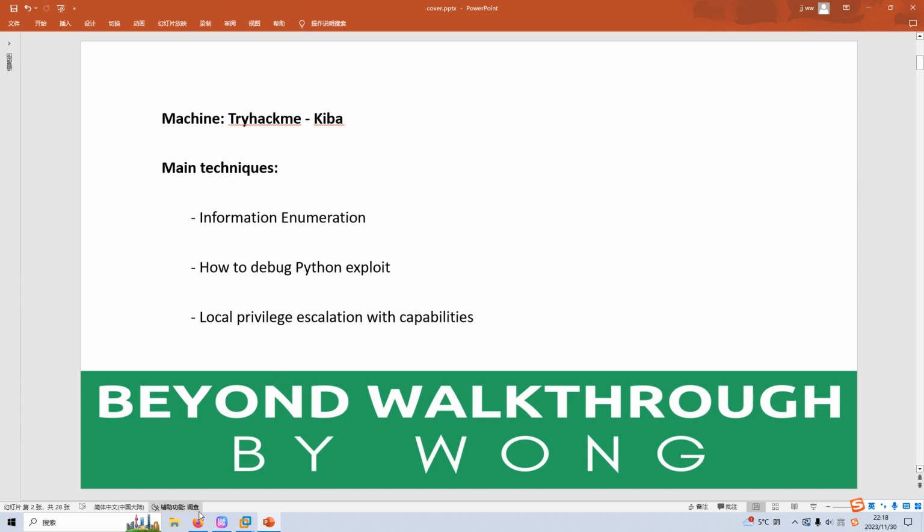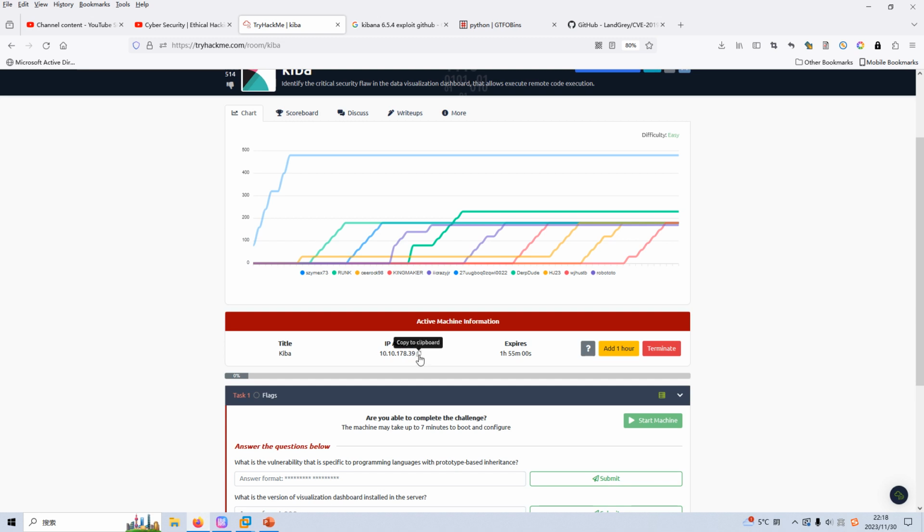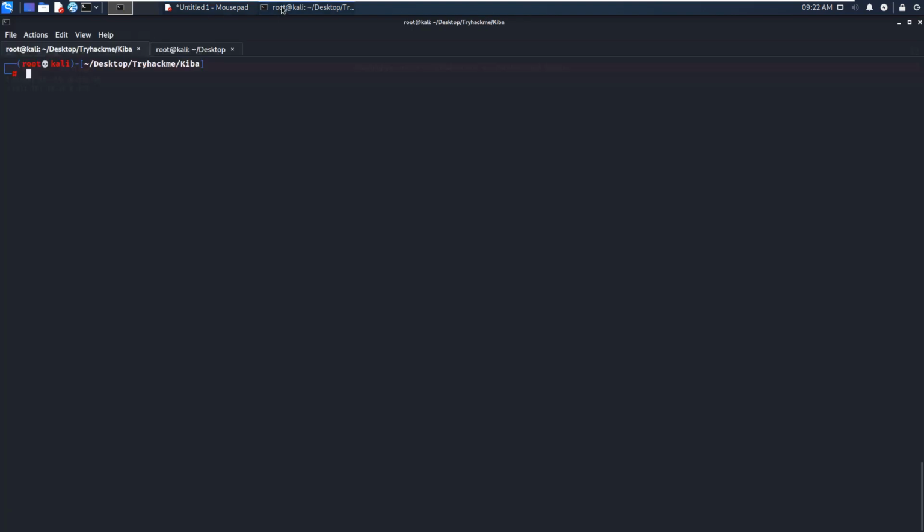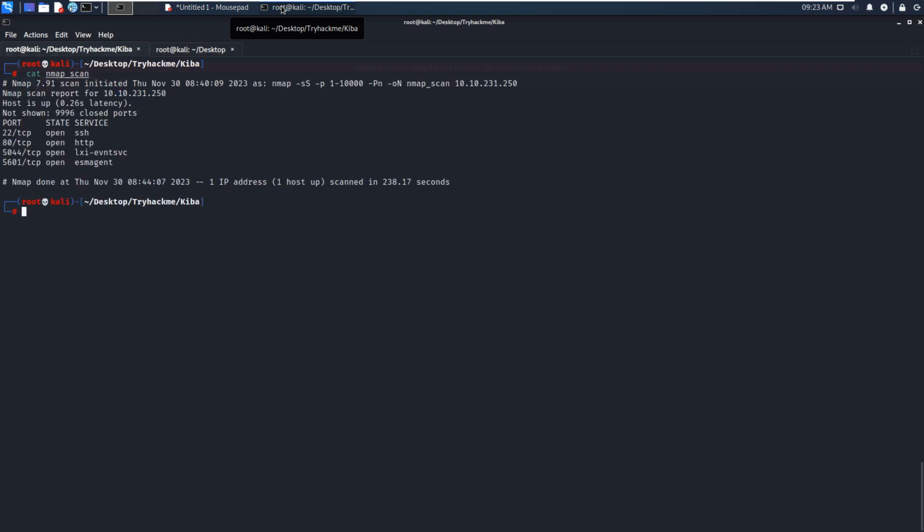I've already copied the IP address of the target and noted it down in our notebook. And to save time, I've already done the Nmap scan.